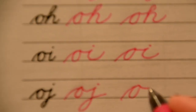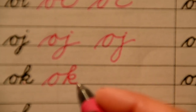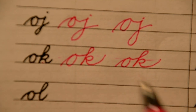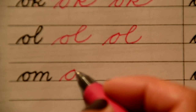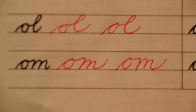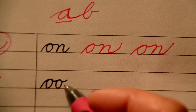Up the hill, fall back down, then into your J. Next we're going to make a K — here's the O, then straight up to the K, and then make that little ribbon that is the K. Notice all my lowercase letters are landing right around the middle of the line. Here's O and L. Here's O — now watch M, we're just going to go straight over and only make the two big humps. Then N: up the hill, fall back down.